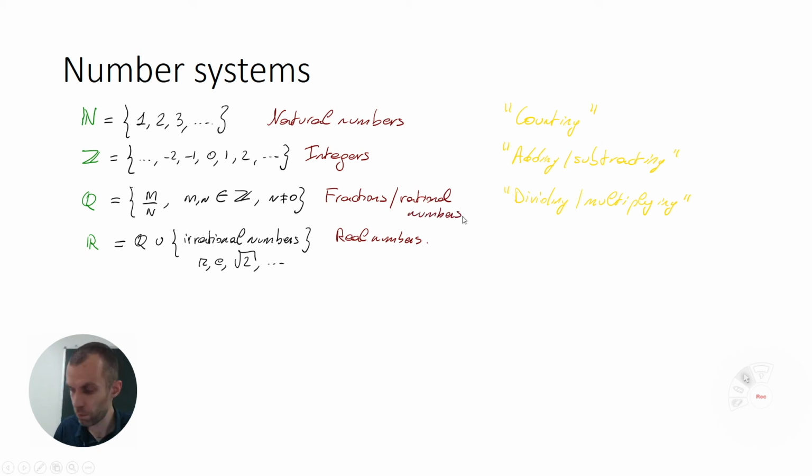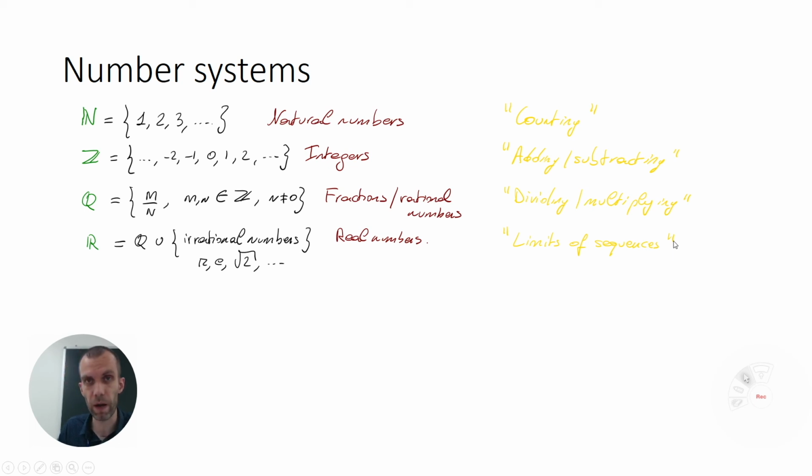And here it's maybe a bit more tricky to see how these numbers come into play, but they basically come into play when you want to take limits of sequences. So you can have a sequence of numbers that are all rational numbers, where the limit is an irrational number.